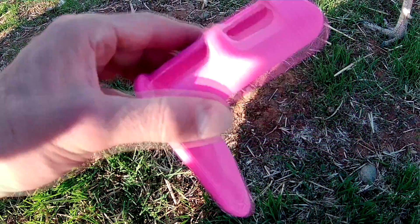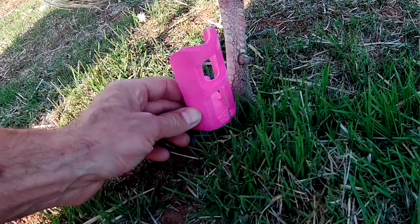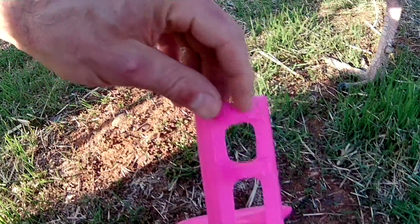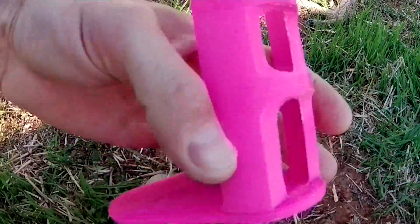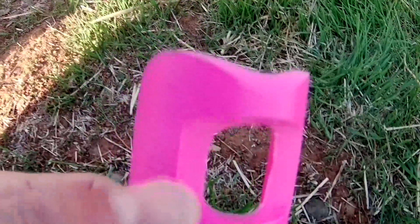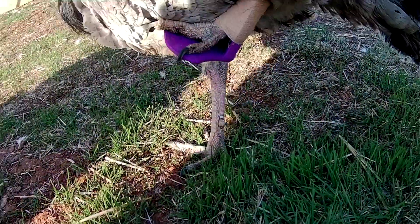This would have worked fine except that he doesn't want to keep his foot flat. You can see it matches quite well there, but he didn't want to keep his foot flat, so I ended up having to cut out this top section here. What happened was that it broke right there, so I had to re-glue it with model glue. You can see the way these things are put together there can be weak spots — right there would probably be one if you see a space like that. But it ended up working.